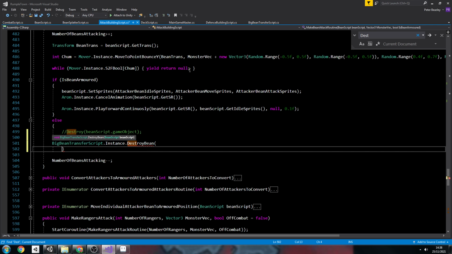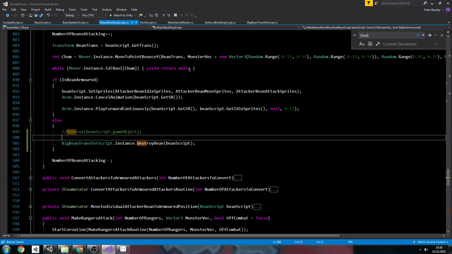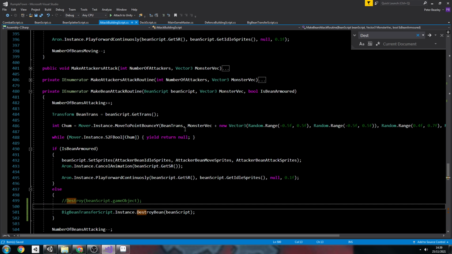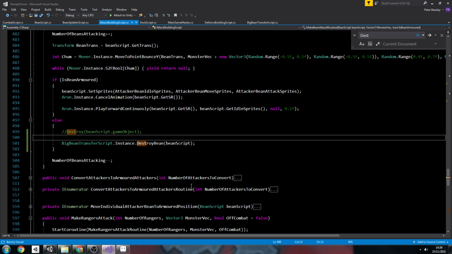What have I done? Right. And that is dealing with the attacker beans that are getting destroyed. When they're armoured, they've still got a different thing to do, but when they're not armoured and they're attacking, they just get destroyed straight away. Great.